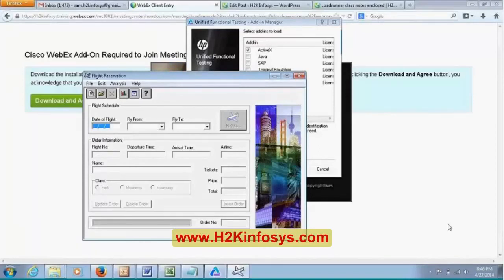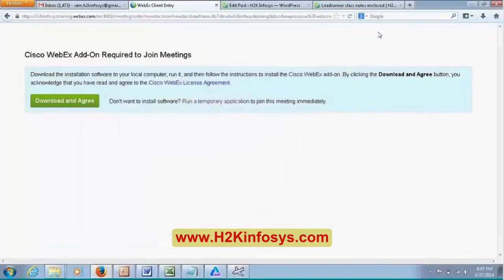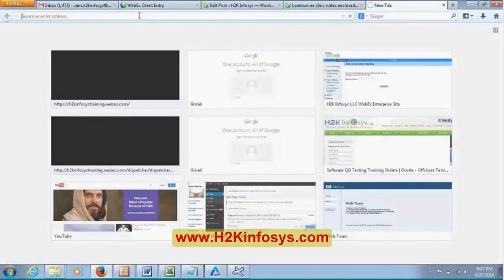Even if you want to know further, you can go to the website, and they're going to talk about the supported environments. If you look at UFT 12, that's the very latest version that came into the market.